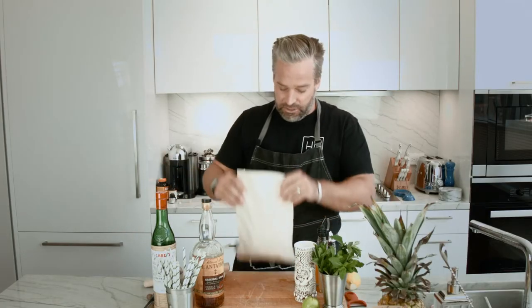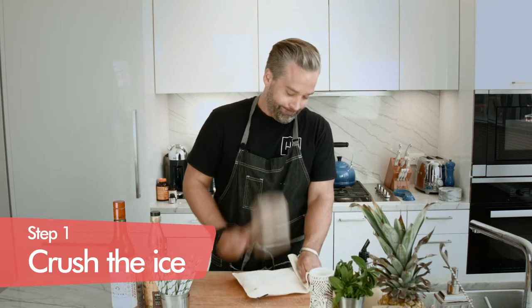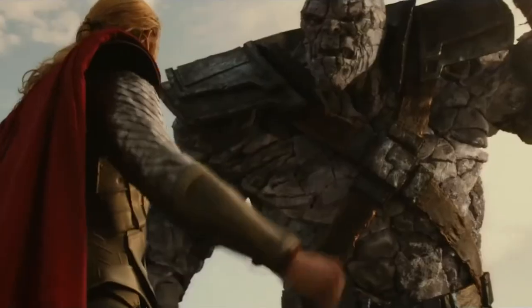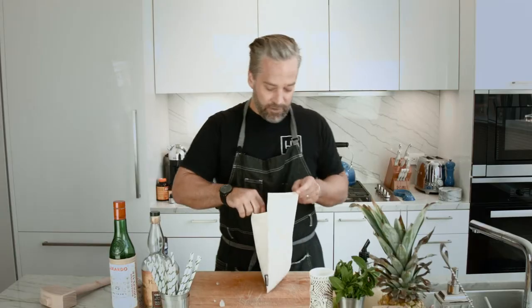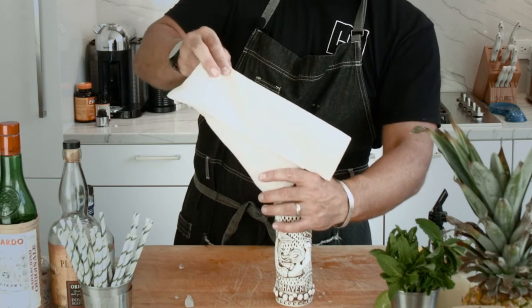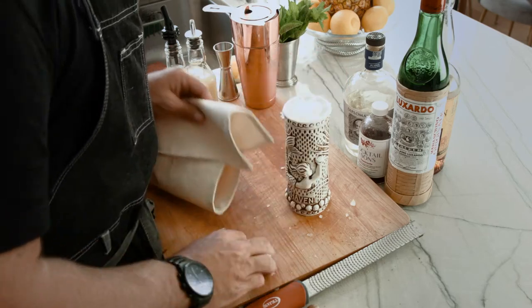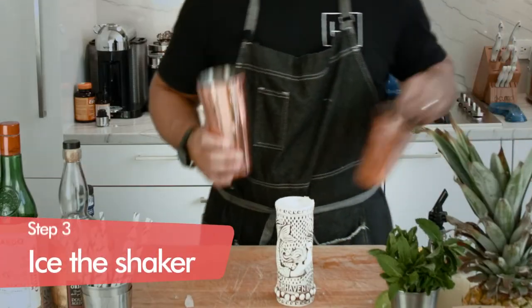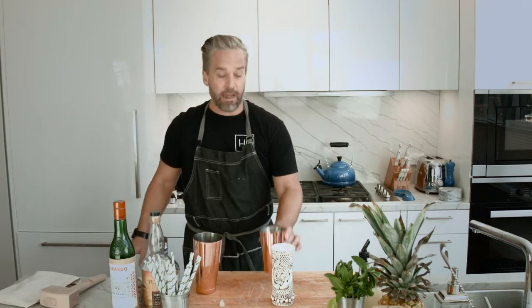You don't have a Lewis bag at home, which is what this is. It allows us to mash up tons of crushed ice. You get to use the hammer. So we've got our crushed ice, it's all done and we're going to be pouring this into the top of our glass here, pretty much filling our tiki cup. We're going to mix the actual drink in a shaker. So you're going to grab your shaker cup. We're going to fill this with just a little bit of ice. And now let's get to mixing.